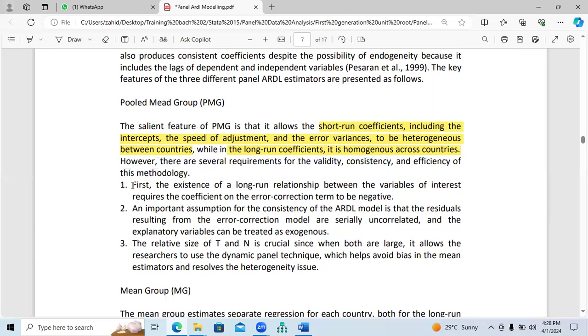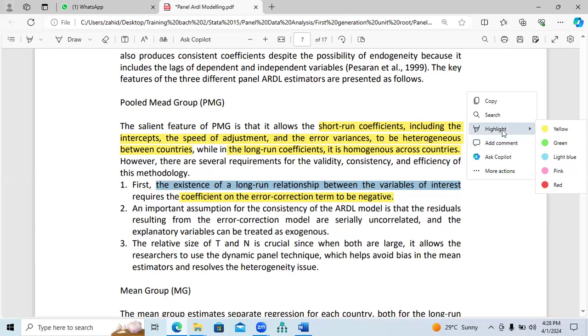The first thing that you need to understand here is the existence of long run relationship between the variable of interest requires the coefficient of error term to be negative. So you need to understand that your coefficient of error term should be negative, if you want that there should be an existence of long-term relationship between the variable of interest.